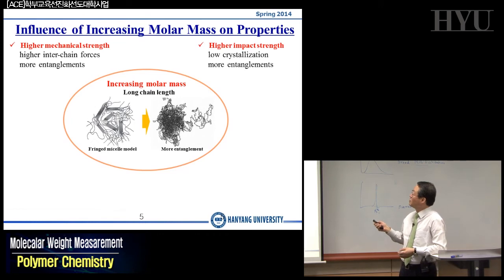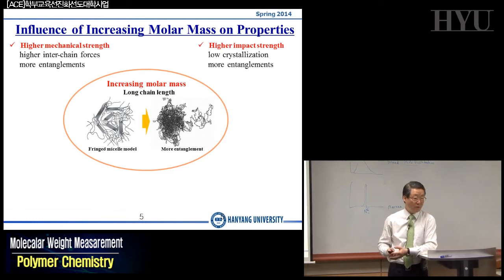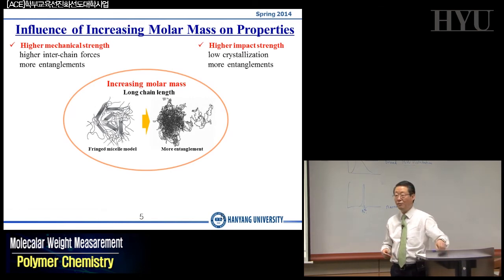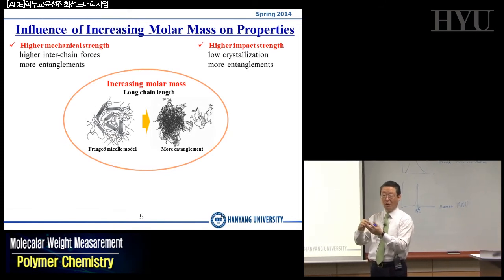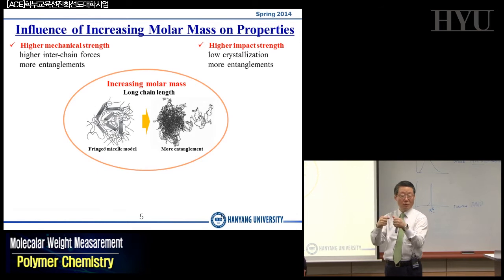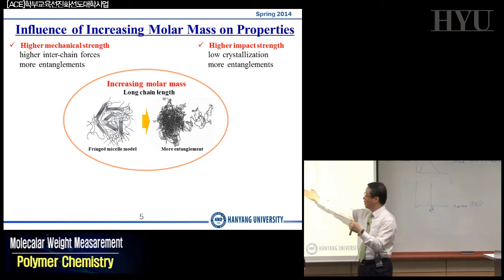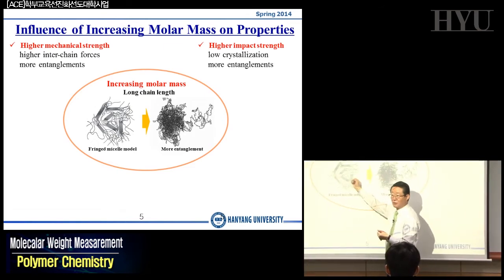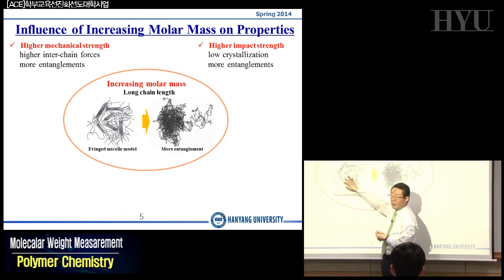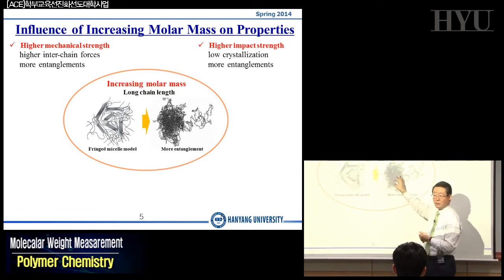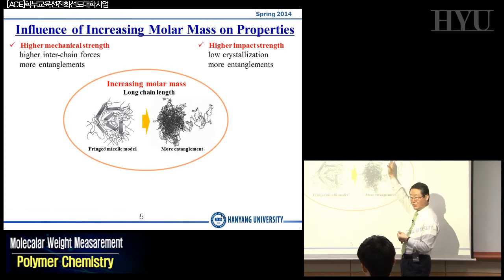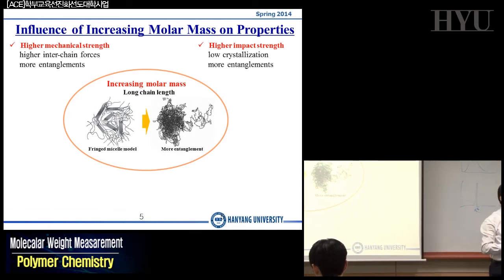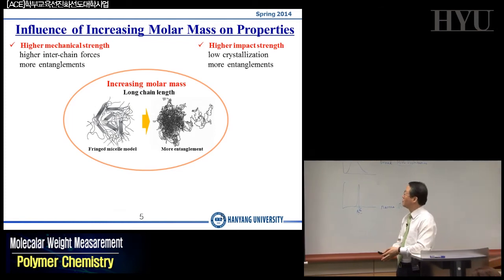Entanglement always influences other properties such as impact strength. Impact strength means that if you hit your polymer, in some cases your polymer will be broken, right? If you have low molecular weight components and you stress them, your polymer may be broken. But in this case, because of the entanglements, if you stress them or impact them, they still resist. Okay? So entanglement is quite an important aspect of the property in this case as well.